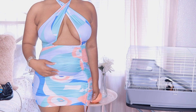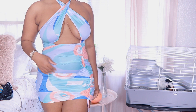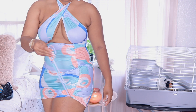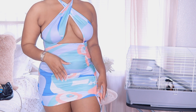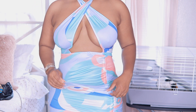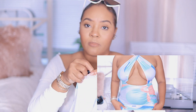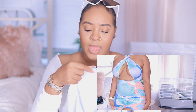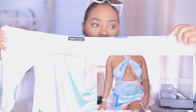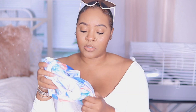This dress is probably one of my favorites — I think it's so elegant. I think on an island with the beach waters it would be perfect. Do you see the colors on here? I feel like my camera is not giving it any justice. This dress is literally beautiful. The colors are pastel — it's giving ocean green-blue. It's the same style as the other dress but this one is shorter, though still walkable. Unlike the other dress, this one actually has a tag so you know where the back is. This color on me — oh my gosh. Even if you're not a pastel print type of person, get this dress. It's literally gorgeous.